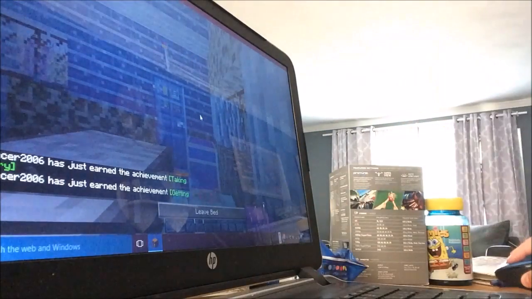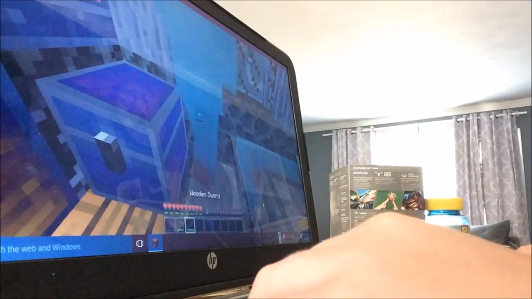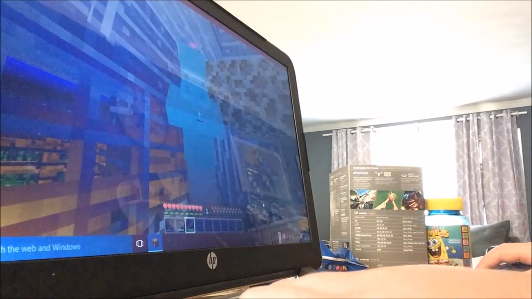Get off. I said get off, not on. There we go. Put this in here and put that in. Put that there. Okay, we're sleeping. Hey, villager, get out. I'm trying to sleep.